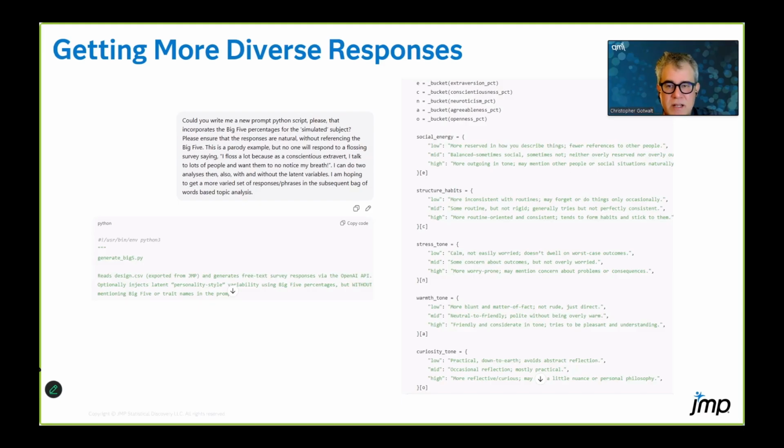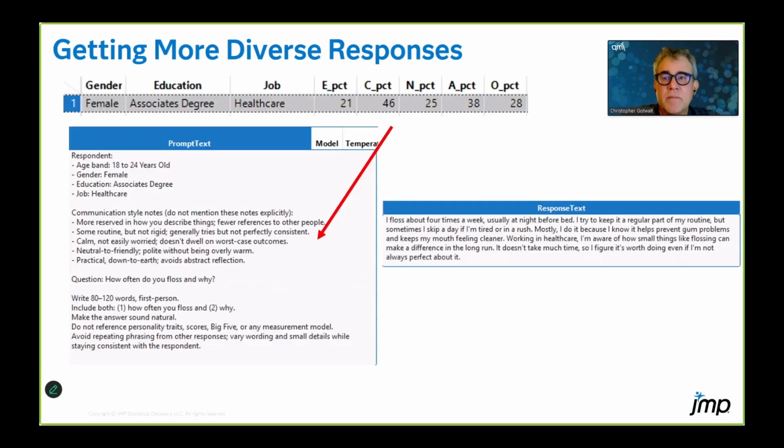The Python script it created mapped the Big Five scores into prompts that reflected the anticipated communication style of the personality traits for me. The results of these extended prompts was that it generated response tokens and a distribution that reflected how someone with those Big Five personality scores would likely respond. Here's an example where the subject replicate has been augmented with personality scores that have been translated into prompts to tell ChatGPT the communication style and preferences of the subject.